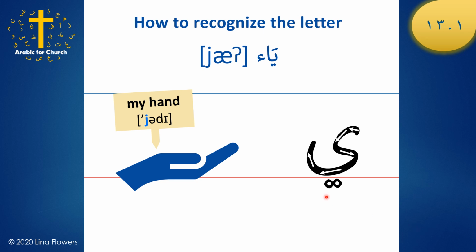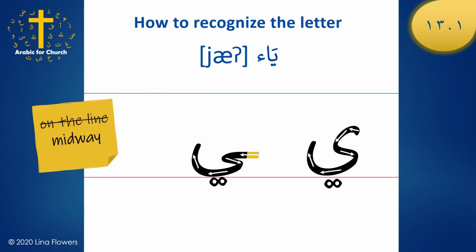Ya is the first letter in the word yad. Yadi is my hand, with the i at the end. The way it connects, again, it's midway in the vertical space, like Waw. So you're writing right to left, and then you come to Ya, and then you go down like a hamza, you carry on up. You don't stay flat on the line, you touch it really fast, and then you go up, and then you finish with two dots.